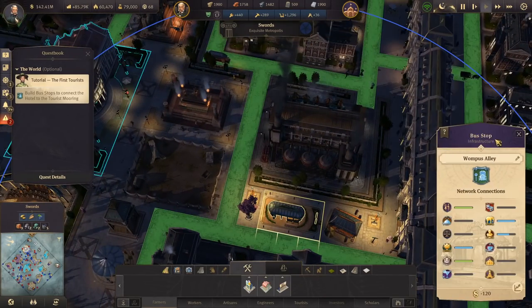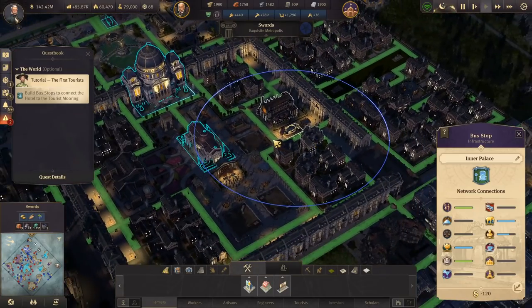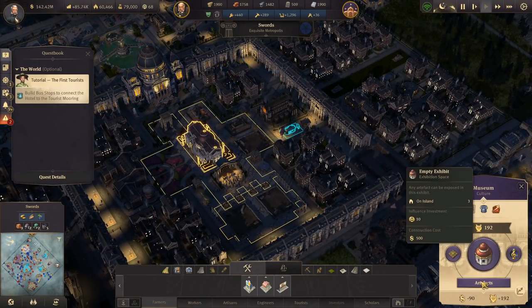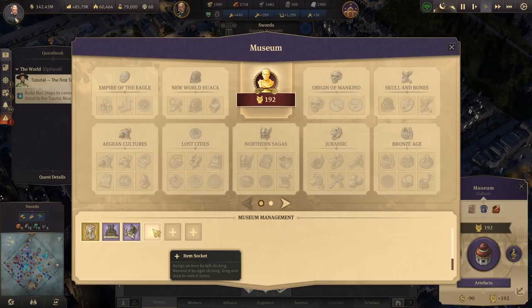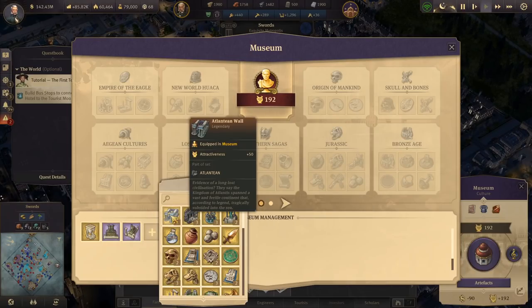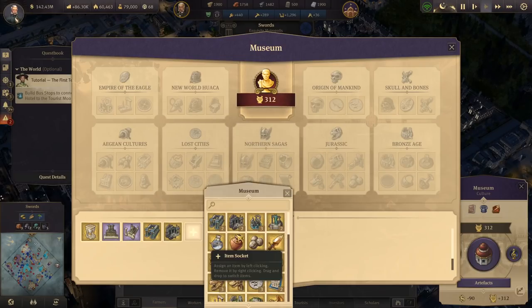So this is the... Again, naming these places doesn't actually do anything, but the inner palace. And we could put down some extra stuff here in this zoo, in this museum. My PC is struggling to load things these days. Let's just go with something to raise the attraction value for now. Oops.